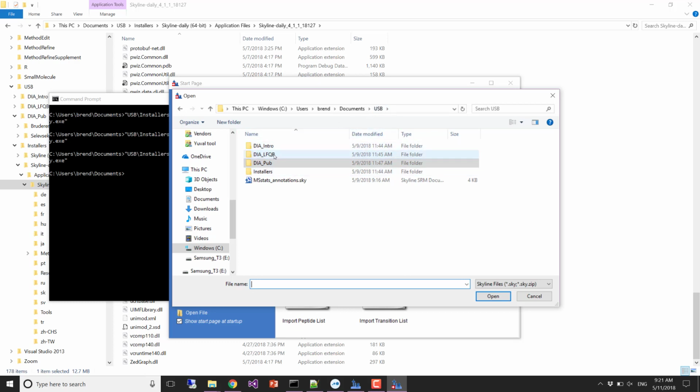At the top here, where you have DI intro, LFQB, and DI pub, there's an MS-stats annotations.sky file. Because this Skyline Daily is not the Skyline that you installed MS-stats into, I just want to make sure that everybody gets the right annotations. So go ahead and open this MS-stats annotations file.